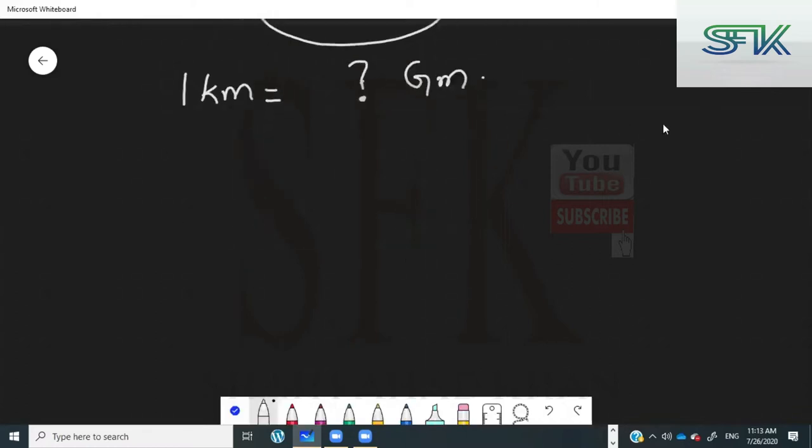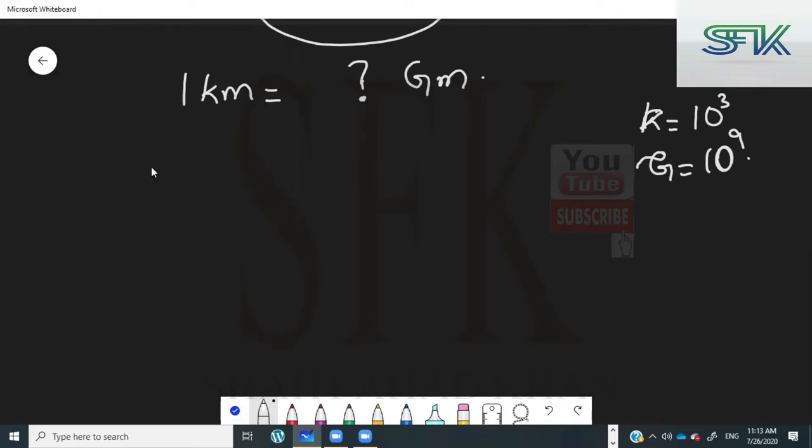Well, again, all you need to do is just know the meaning of kilo and giga first. All right, now you know the meaning of kilo is 10 cube. And by the way, kilo is always a small case, lowercase k. It's not a capital K. All right, k means 10 cube and giga, g means 10 to the power of 9. Now, let's convert it.